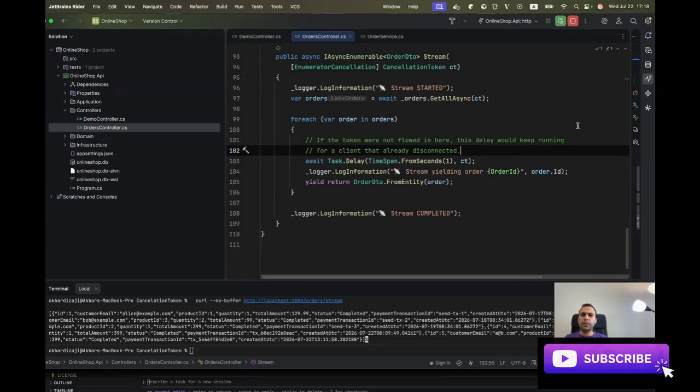But what is the next one? The next one is about the resilient approach. Of course, you know Polly and the policies that exist in there. One of the policies is retry. For example, in Polly, you can define that if something is incorrect and we get some exception, you should retry with these scenarios.